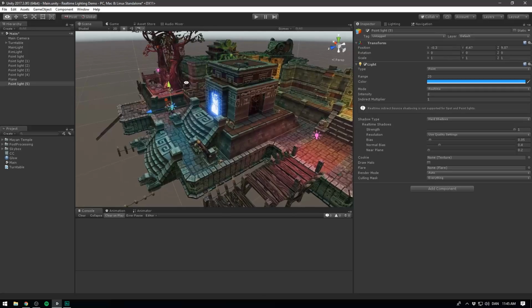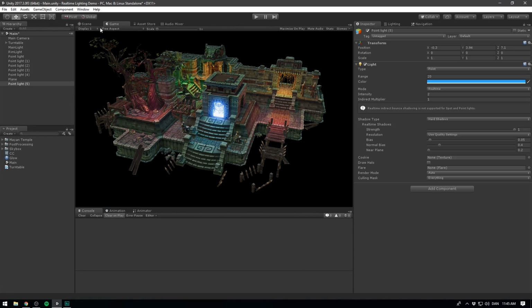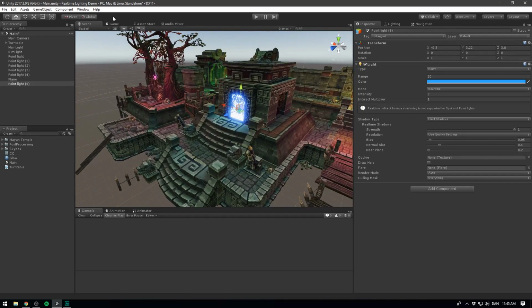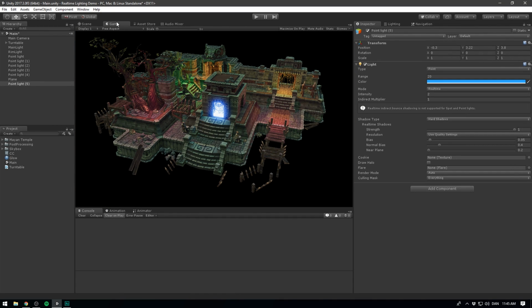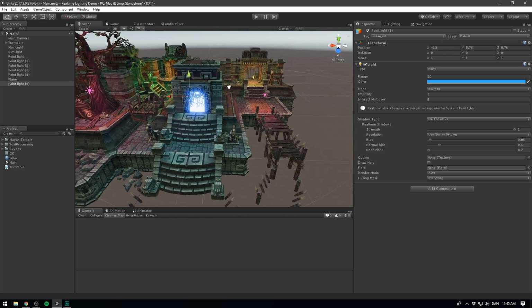And as you can see right away, it looks like the light is actually coming from the door. It's that easy. No one is ever going to notice that we're actually using a point light to do this. And you don't even necessarily need to put it right on top of the door. Of course, this might give really nice shadows, but I like it more out here, where it's actually lighting up a larger part of the scene.